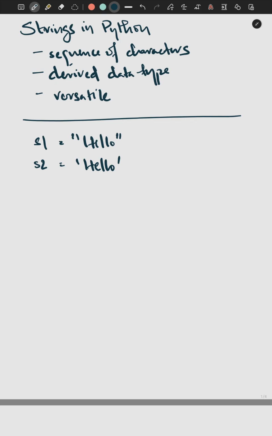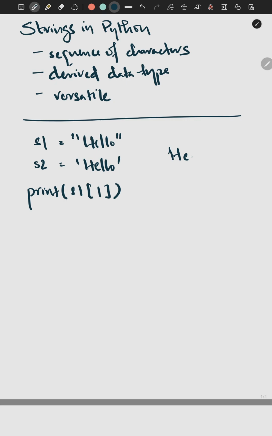If we want to find the second character in the string, since it's a sequence of characters, what we do is we write print s1 of 1, and we don't write 2 because strings in Python use 0 based index, and the first character will always be at index 0.